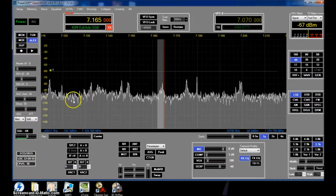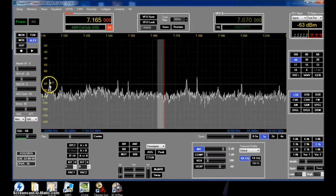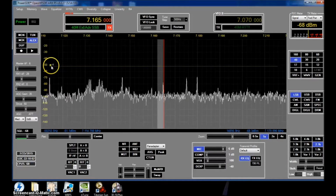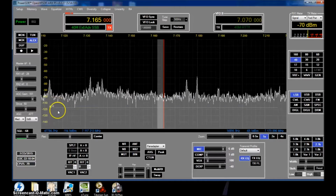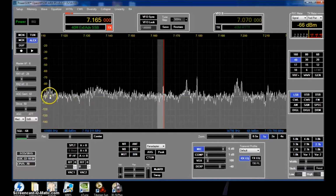Now you see I can raise that, which is pretty much my squelch. Not my squelch, but my AGC. Sorry, my automatic gain control. So I can bring this way down here if I want to. I'll leave it about right here.